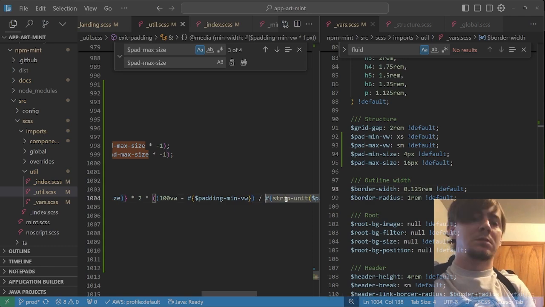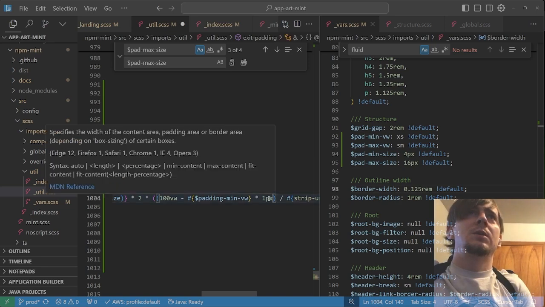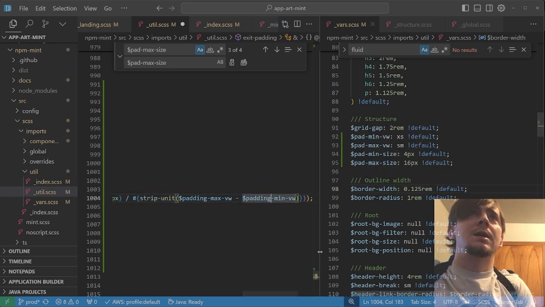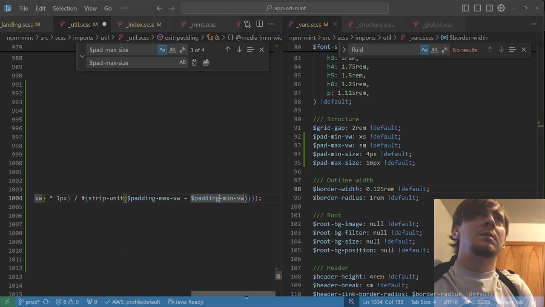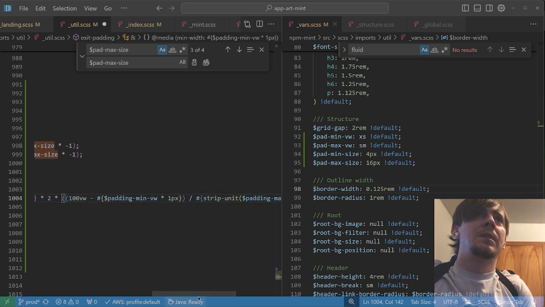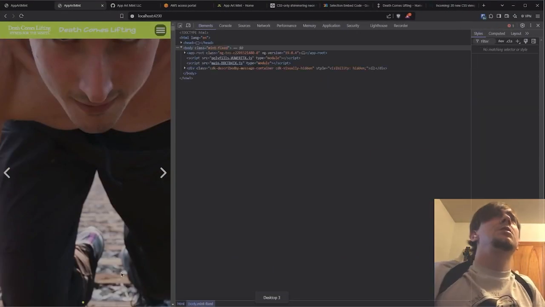Oh wait. God damn it, get out of my way. This should be in here. Oh, it's not times 1 px, that's the unit actually goes there. Okay, and now everything should be cool.